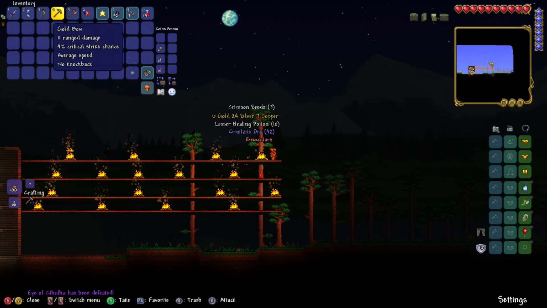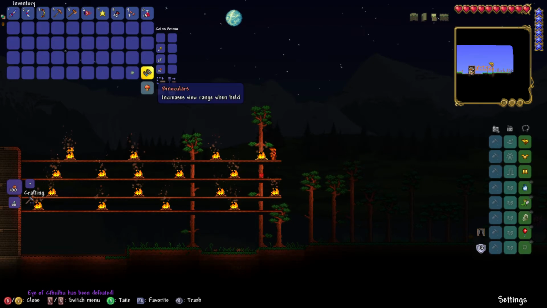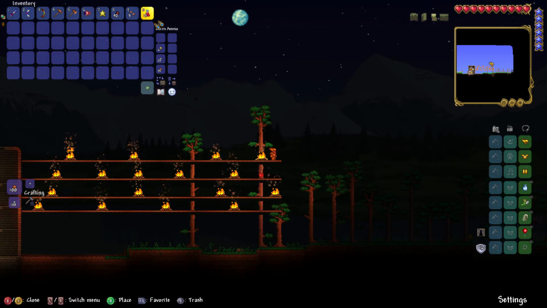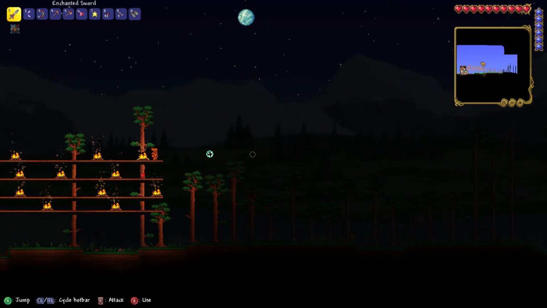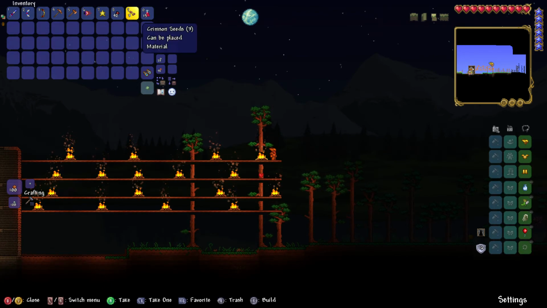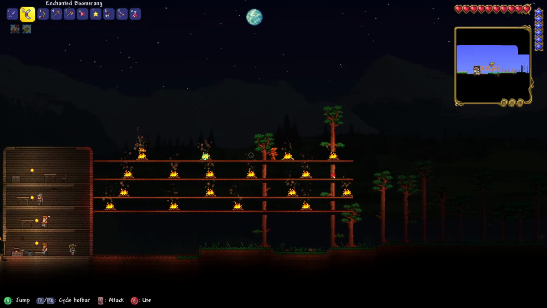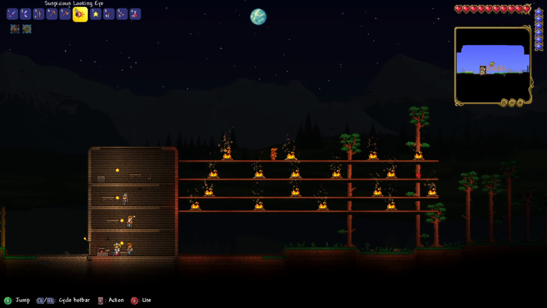Let's see what we got. Crimson Seeds, Crimson Ore, sorry, mixed up, and a very rare drop known as the Binoculars. Now, these increase view range when held. As you can see, I'll give you an example. This is normal view range, binocular view range. Anyways, binoculars are a semi-rare drop, with way less chance of dropping than a lot of the others. And then, yeah, that's just me getting lucky.